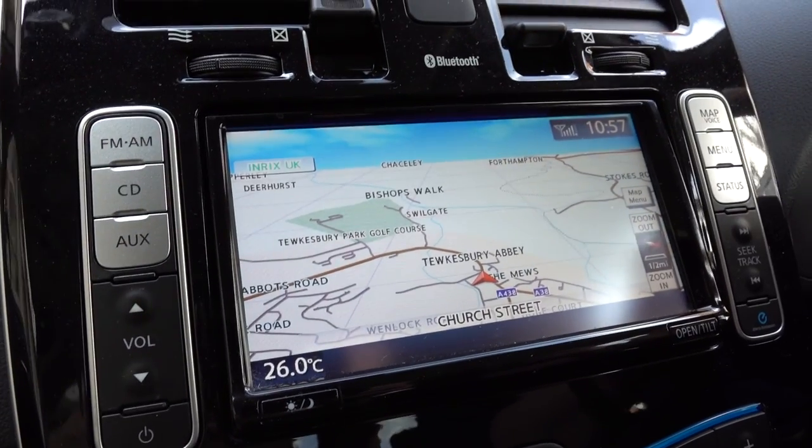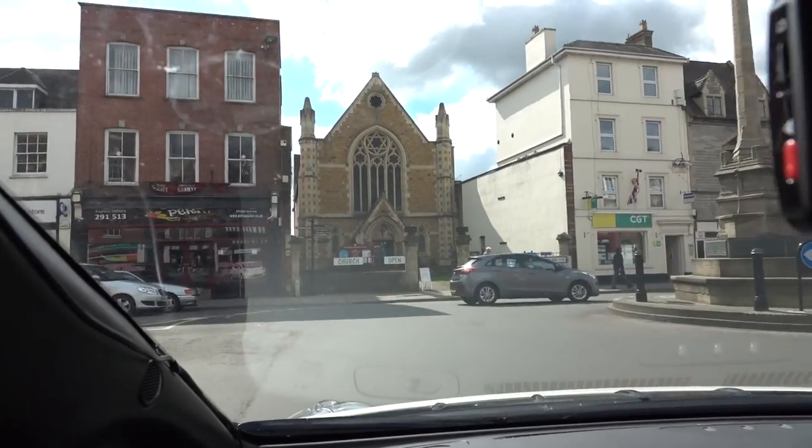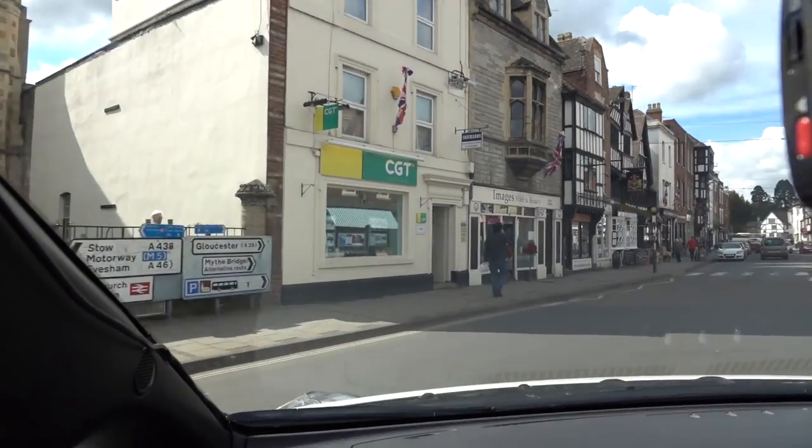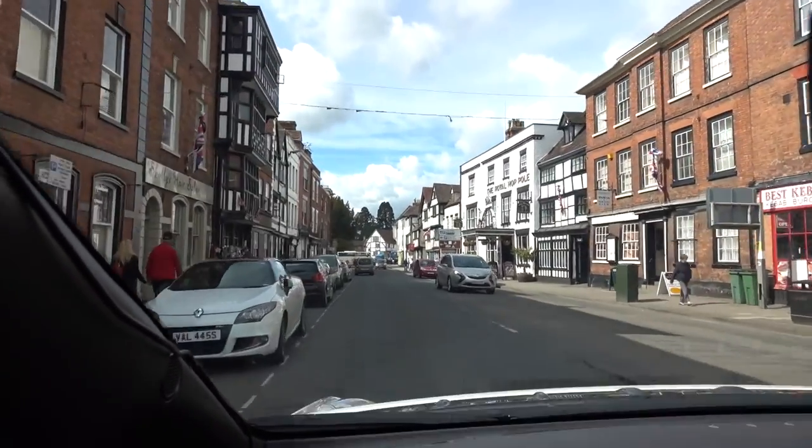We're in Tewkesbury, Tewkesbury High Street, because we are on the way to pick up a piece of art that we have commissioned. We saw the art produced by a lady by the name of Maureen Sullivan being exhibited in a glass case at No. 8 in Pershore High Street. We were so taken with it that we contacted her and said, could you make us a piece to fit this exact shape and size in this colour, because we have an idea in mind — I'm being deliberately mysterious. So we are on our way down to Hawbridge, in Gloucestershire, near Tewkesbury, and that's where we're going to pick it up.